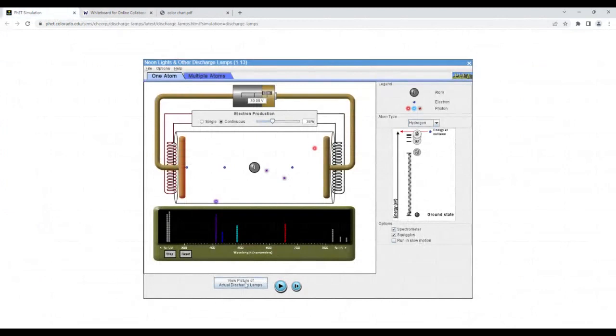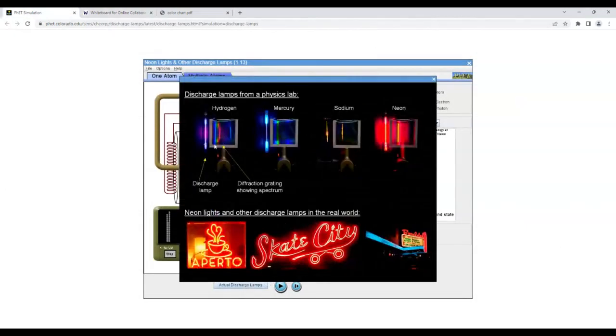And so if we click to view the picture of an actual discharge lamp, again, they put a bunch of current through a sample of hydrogen and then use something called a diffraction grating that splits it into different colors. It's hard to see in the picture, but you've got blue and violet and a little bit of red there. You've got some streaks of other colors that I think are just random light coming in. But if we look at the lamp itself, it's kind of a pinkish purple. Again, I'm not great with colors, but it's pinkish purple, and that makes sense because it's made out of blue and red and purple wavelengths.